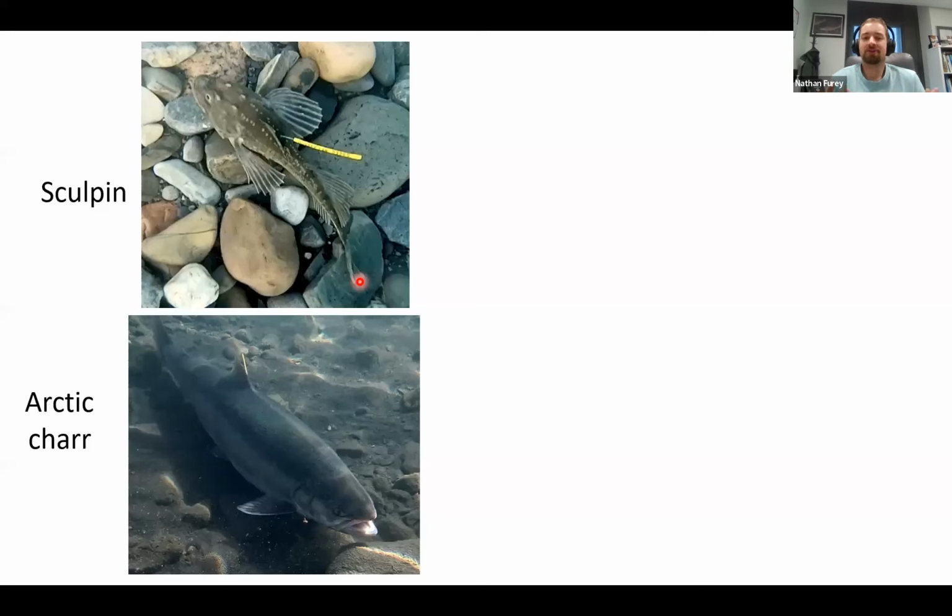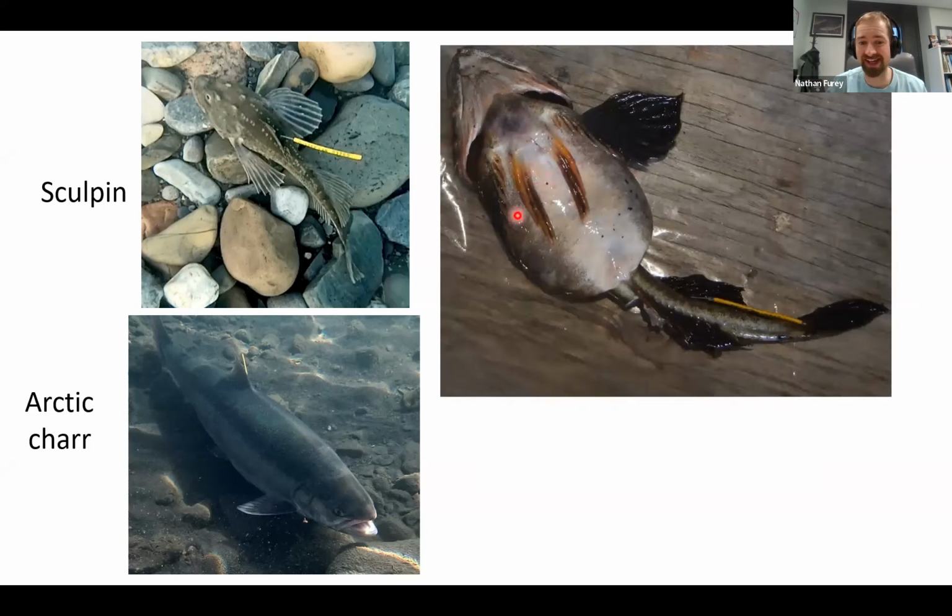However, my lab looked at 2 other fishes that use this system, and we wanted to know, did they feed on those little bugs that come out of the ice? And the answer is yes, they do, and quite a bit. So on the left here is a normal sculpin in shape. This is what a sculpin looks like after it's eaten way too much. So its belly is completely full with those little bugs that came out of the ice.